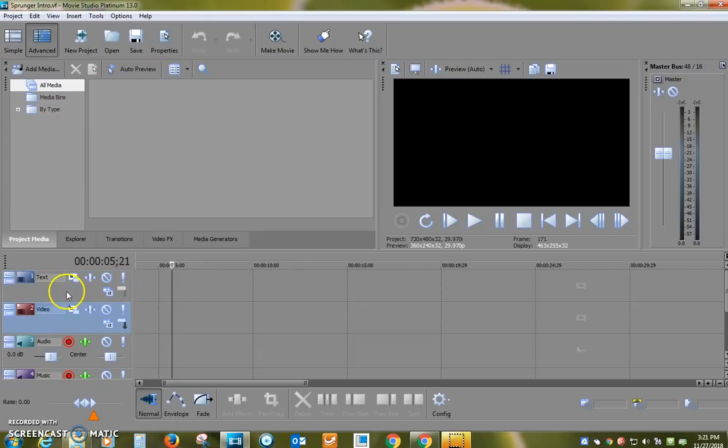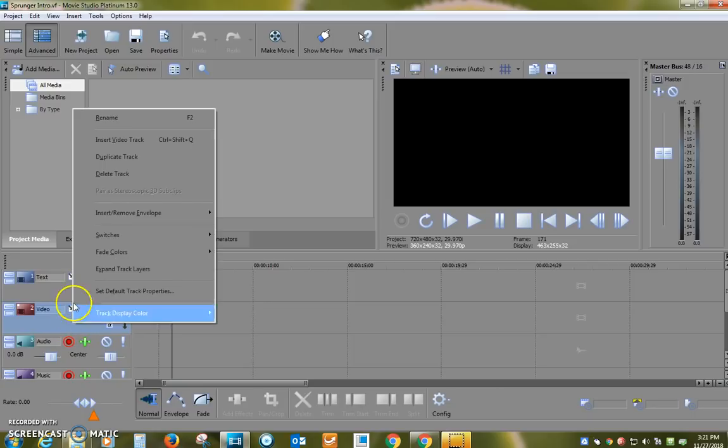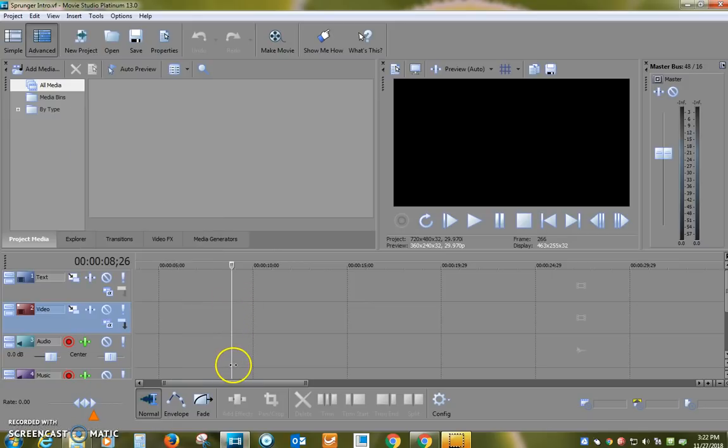We have different buses, if you will, a text one, video. They're both video. So you can name it whatever you want, but that's video and that's video. And then that's audio and that's audio, even though it's named audio and music. You could insert additional video tracks, so we could right click here on this little window and insert another video track and then give it a name. So you could have 3 video tracks in a row if you want. And these video tracks work in layers.